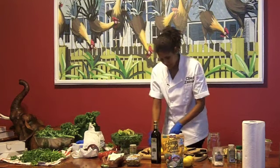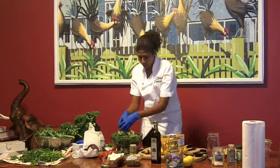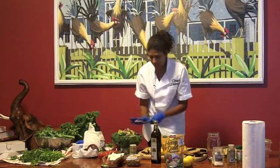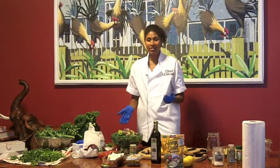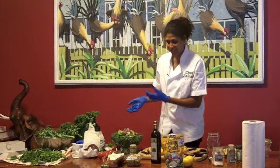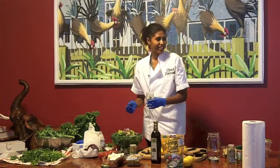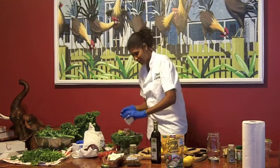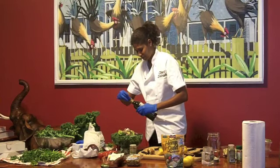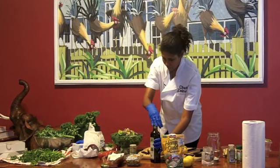This is so easy. This is also good to take to a potluck, like when you have a party, or you just want to have something for yourself, or you want to impress your friends or coworkers. When I used to work in the hospital, I used to make this and bring it. And people who don't like salad would actually eat it because it has avocado. So they're like, oh, avocado — that's the secret ingredient. Salt and olive oil — you don't want to put too much.